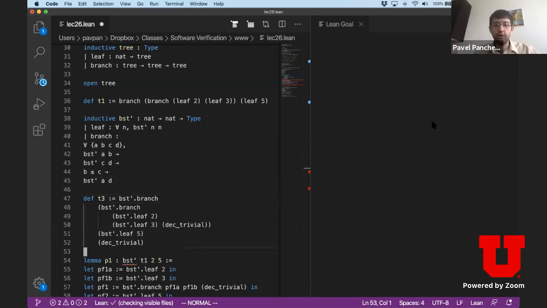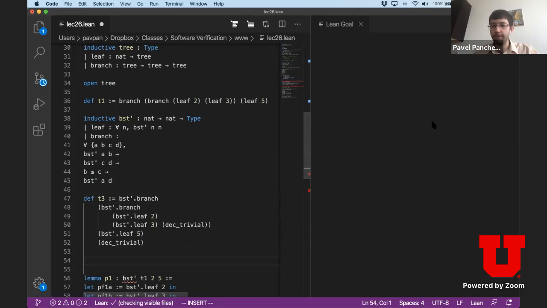So suppose that you are actually writing a program and you're implementing a binary search tree as a data structure, for example, for sorting or efficient searching.